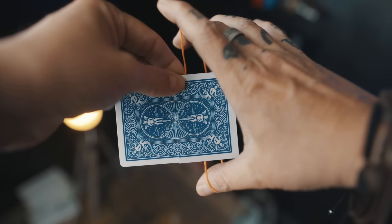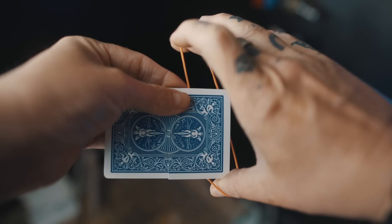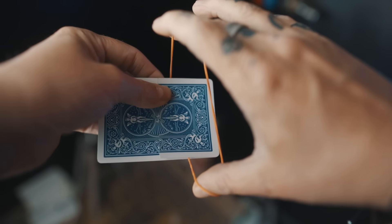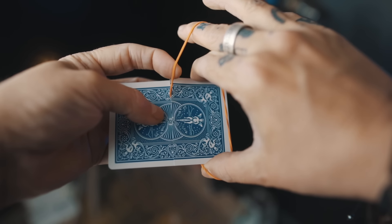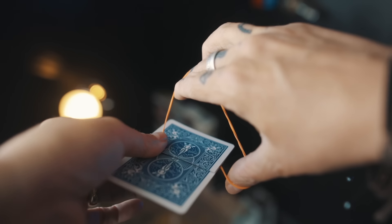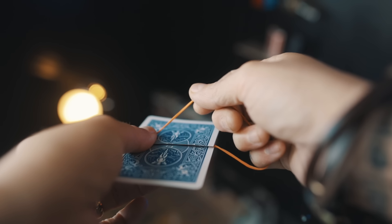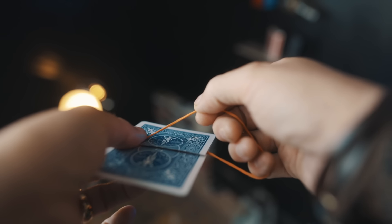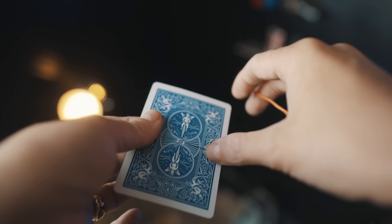It goes on top of the card. At the same time, with my left hand, I'm going to move my thumb in front of this strand. The band is here — I use my index finger to pull until the band clears that edge, and then my thumb comes over and pins it down like that. That happens as I come parallel with the floor, and then I can re-grip this band just like this. That's the main part of the move — I can sort of release the pressure and slowly pull the band from the line of the card.